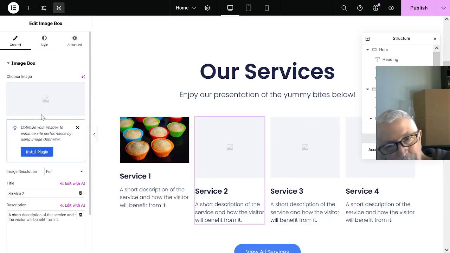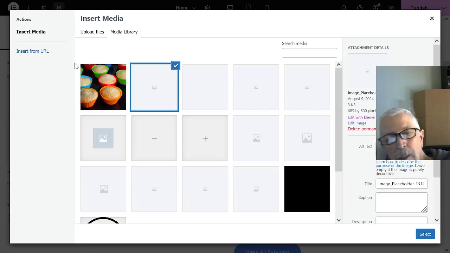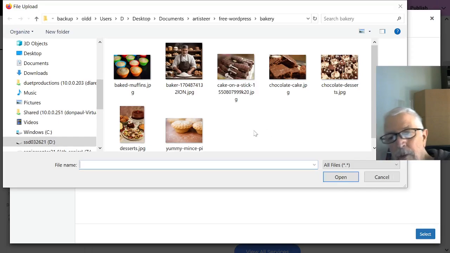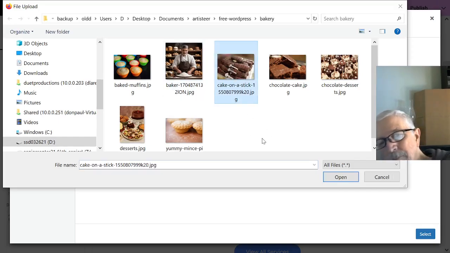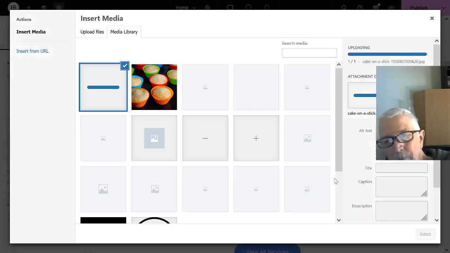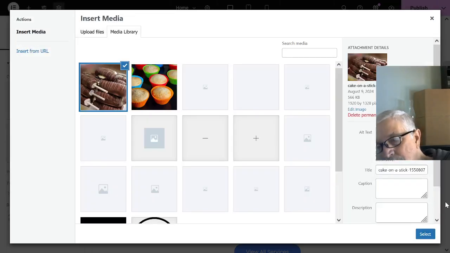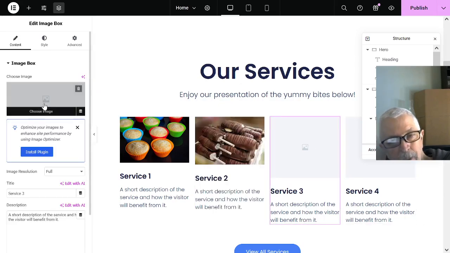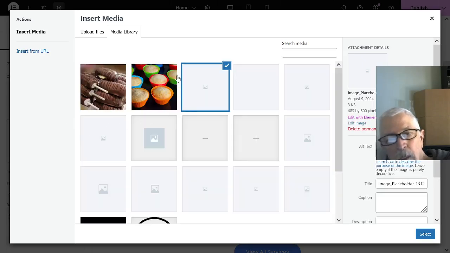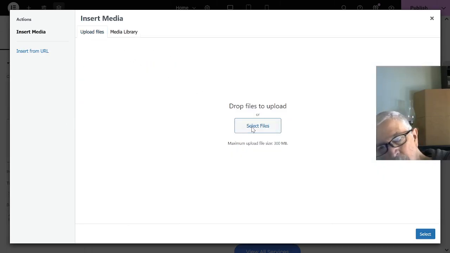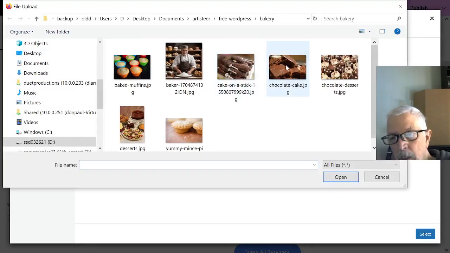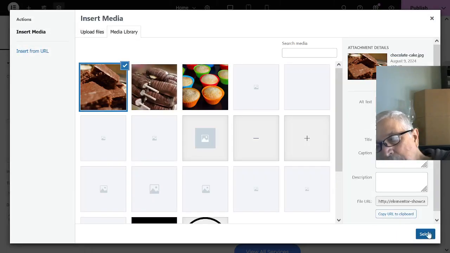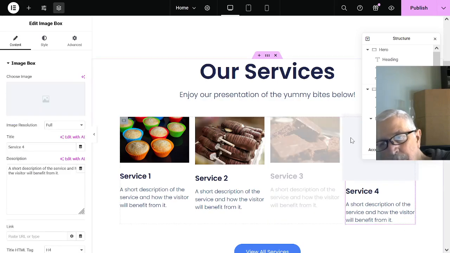Click on the next image. And then the third one. And we want to do the fourth one.